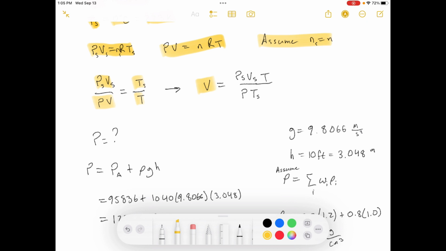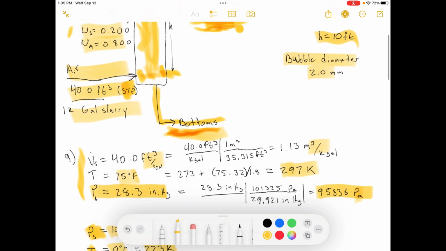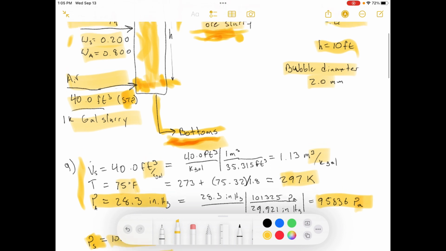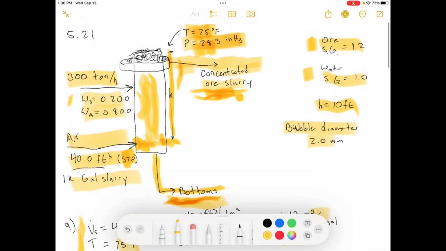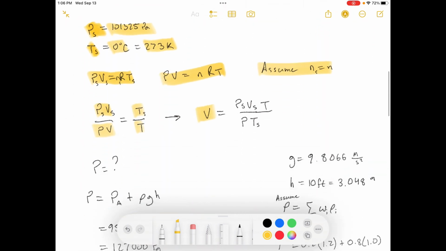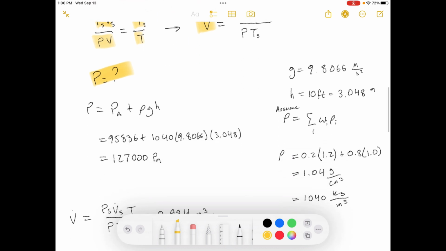Here's the problem. We don't know what the pressure is where the air enters. We don't know what the pressure is right there. That's why they gave us the height of this column and the density information, okay? And then we also know what the atmospheric pressure is, okay? So now we need to know, well, what is the pressure where the air is entering, okay? Pressure is equal to the atmospheric pressure plus the pressure from the height of the liquid column, okay?